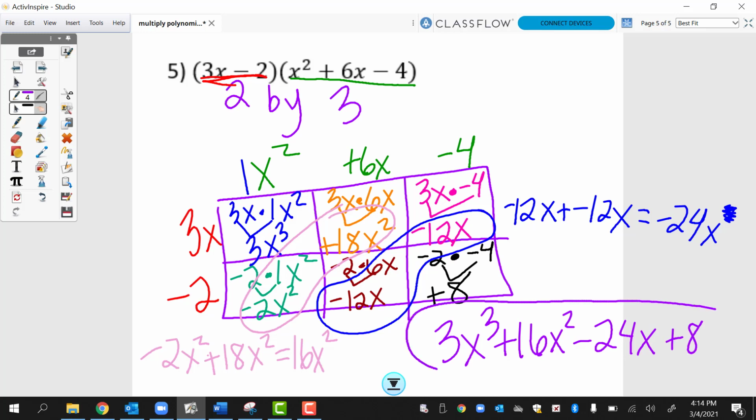That is my answer. For the biggest missteps, make sure you're drawing your box big enough. Make sure you multiply the big numbers and then figure out how many x's, which means add the x's, okay? Other than that, you guys are good to start the formative.